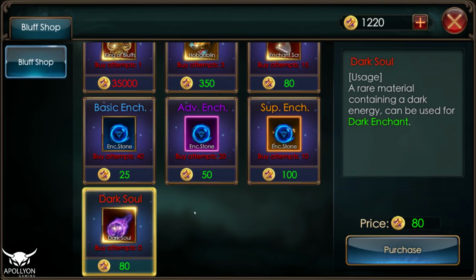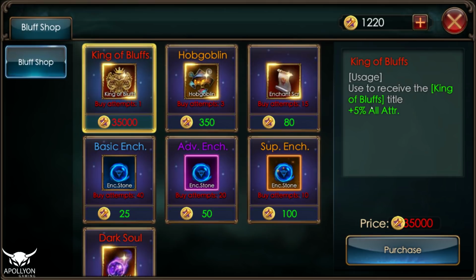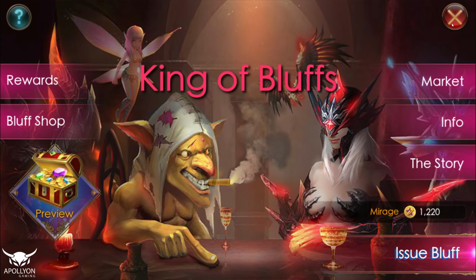Don't go for the title, it does not give you anything good. It's all 5% basic attribute, so it's not worth it. Getting the title is not worth it. Always go for the dark soul stones, so you can go for the dark enchant. And now let's go to the other feature that they added recently.